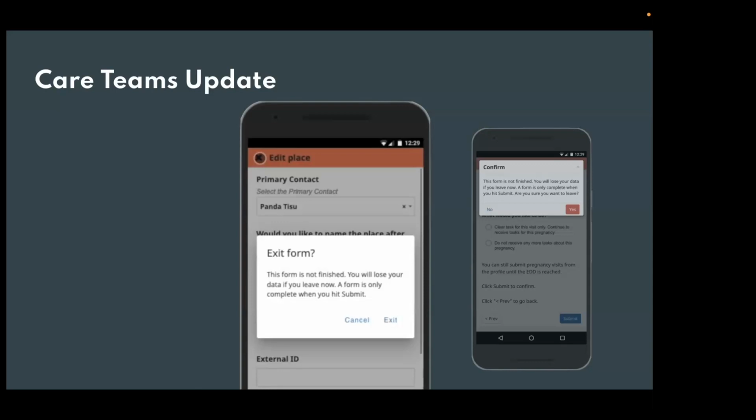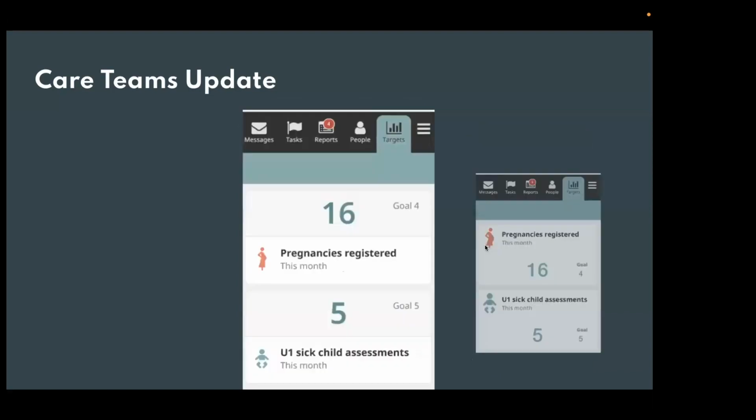I'll also share a link to the GitHub issue where people can learn more about what we are planning to do and how some of those changes will look, as depicted in this slide. Care teams will continue to announce the updates on the forum and community calls as most of these changes continue being rolled out.